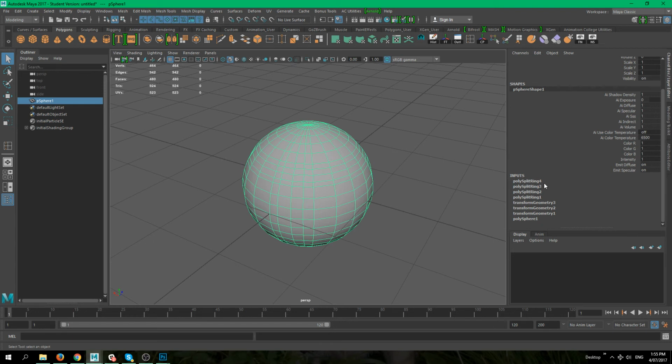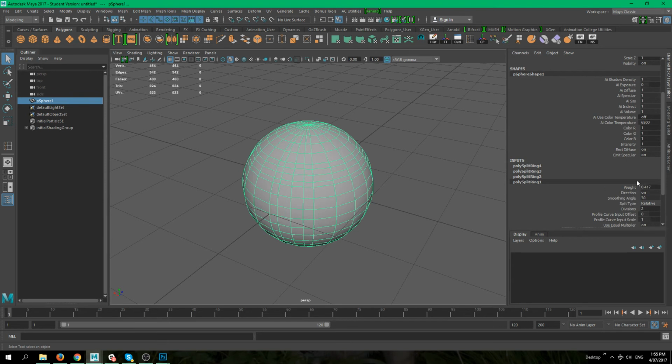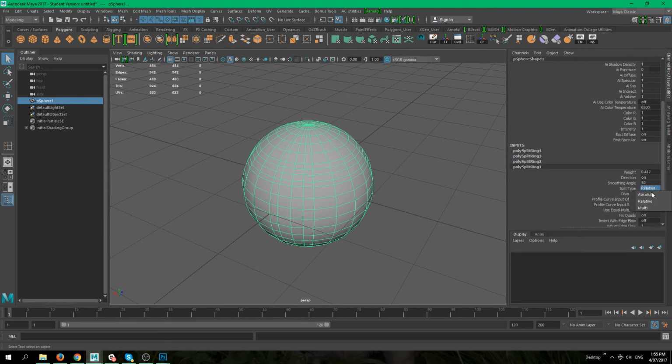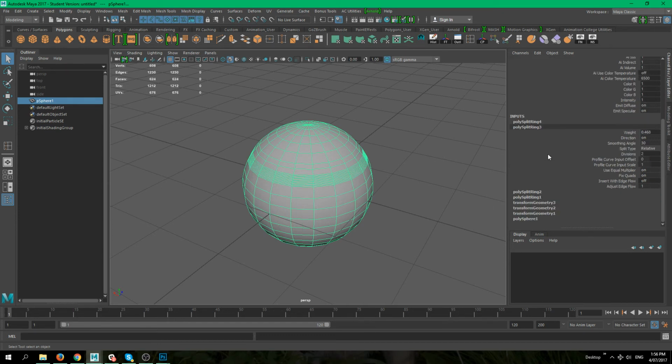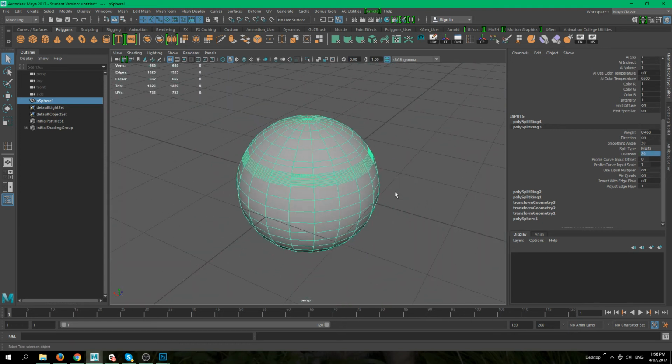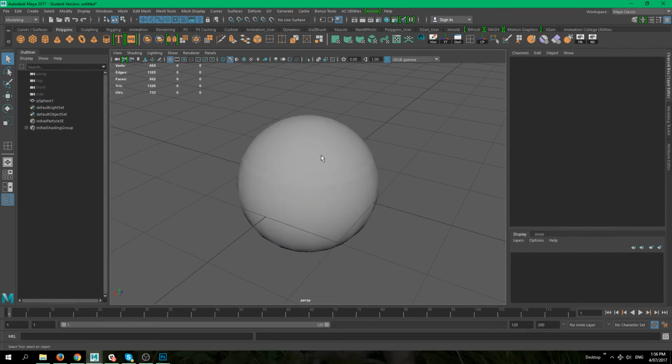keep remembering all those operations, because what actually happens is that we can go into any of those and we can start changing things. So I can say that I'm adding 10 more edges instead of just one. And I can do the same with another poly split ring. So that was our insert edge loop tool. So go and change this to multi and add another 20. So we're starting to get really crazy with this, right? And Maya has to remember all of those, which is quite hard.